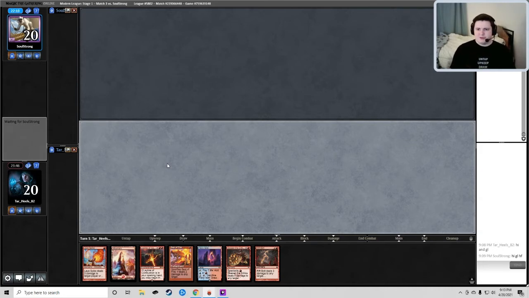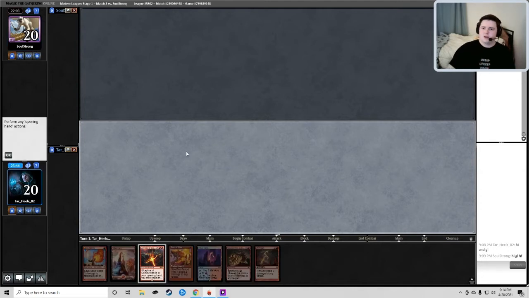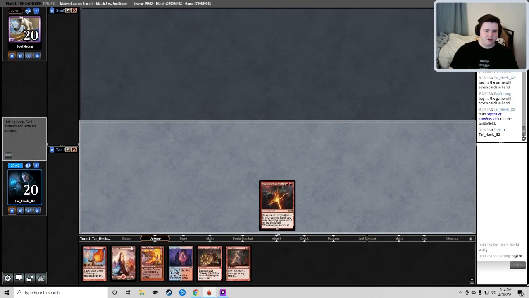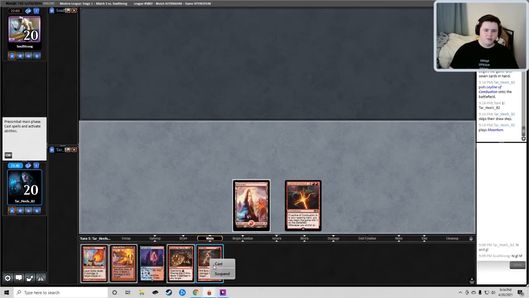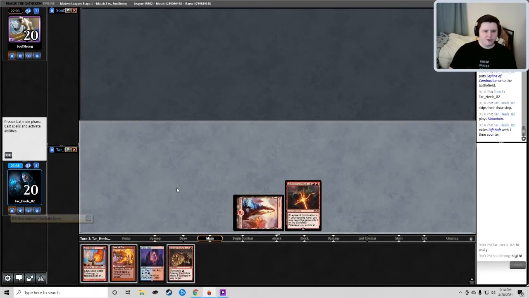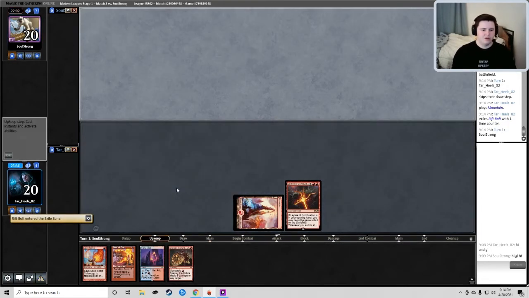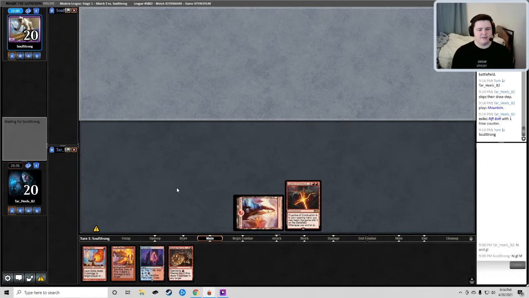Our opponents either stepped away or they're really in the tank about what they should be doing here. They keep 7. We're gonna put Ley Line of Combustion into play. We're gonna suspend Rift Bolt and say go here. We have 3, 6, 9, 11 points here if you count the Rift Bolt.